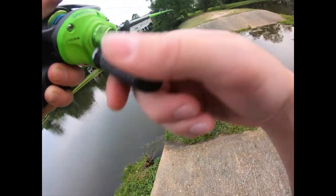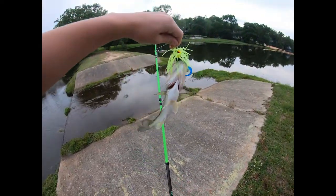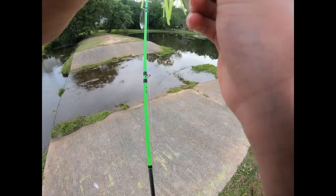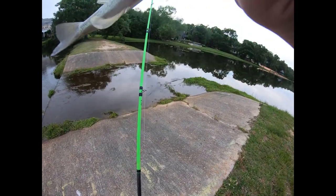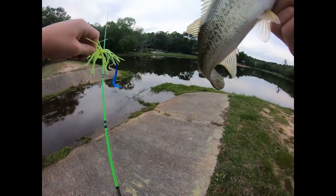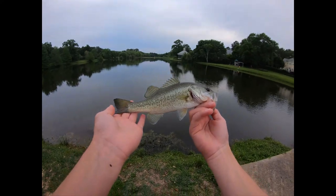Do I have one? Yep. I just had one. Oh, I have one. That's what it was. I don't know if I can get that on camera, but hey. That would be a fish. Look at his lips. He's been caught before, but look at that. He's got three holes in his mouth. That's a dink.